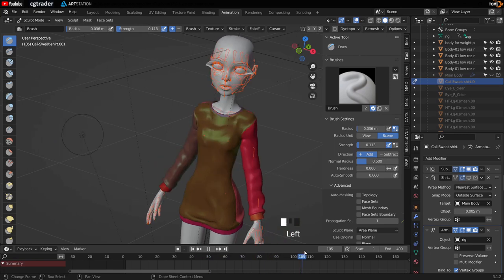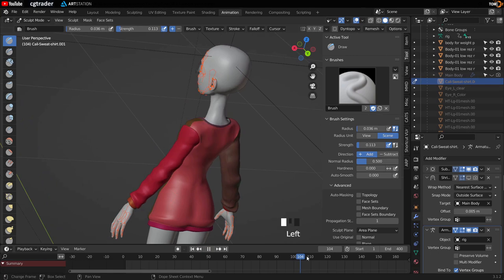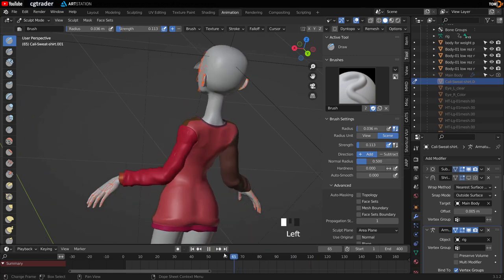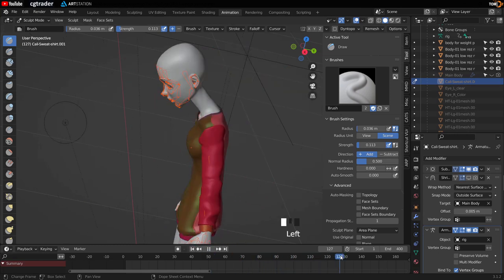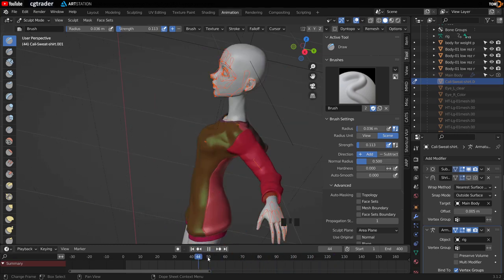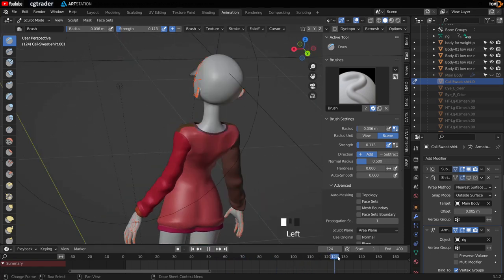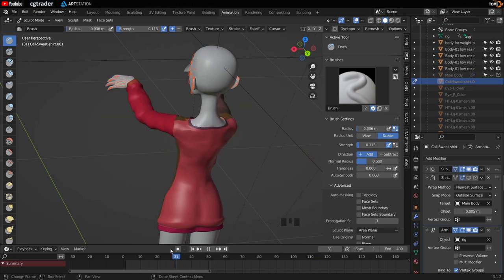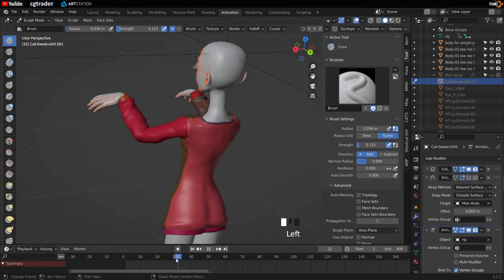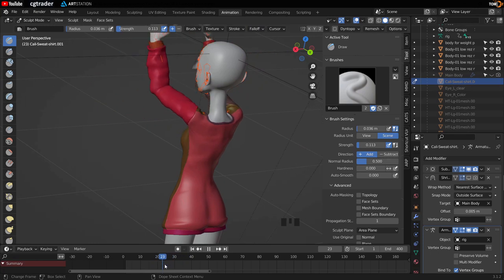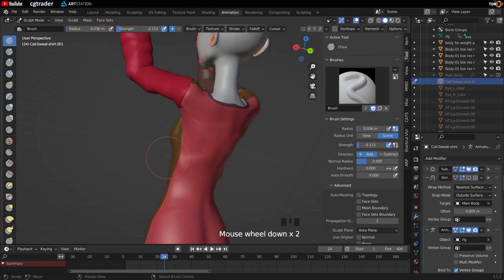Hips are pretty easy. The hard part is when the legs bend up, that's hard also. So let's go and check that. Let's still checking the shoulders. Okay, so I think the shoulders are good. Oh, wait. I just saw something. Yep, right there. So let's just pop it out just a tiny bit.